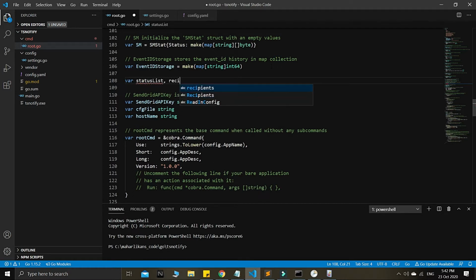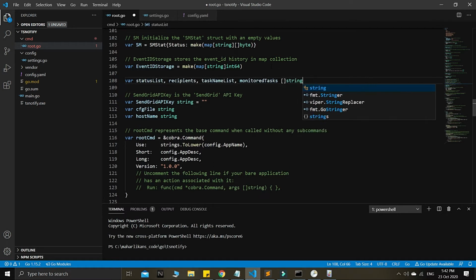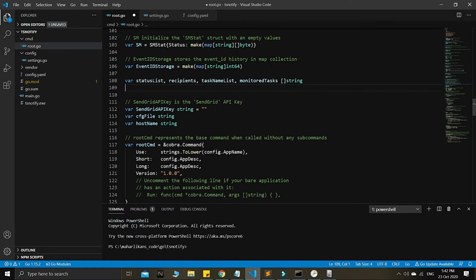Recipients, and then the task name list, monitored task. We put this all in a string array. Then we need a from subject, all these things.